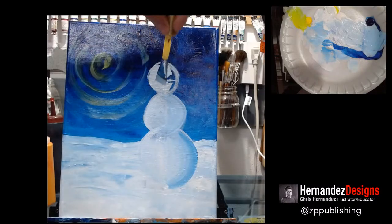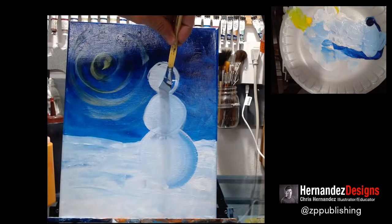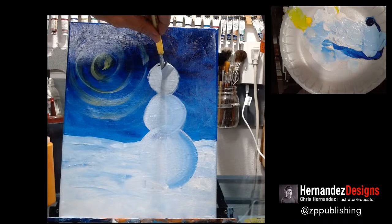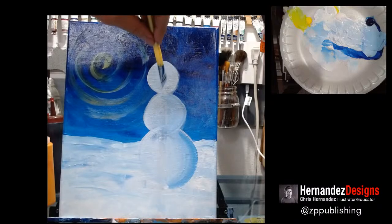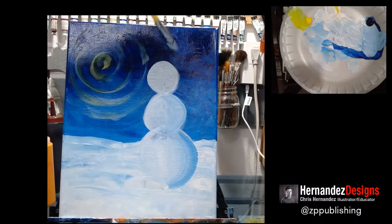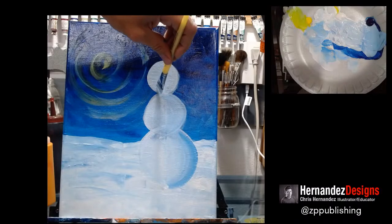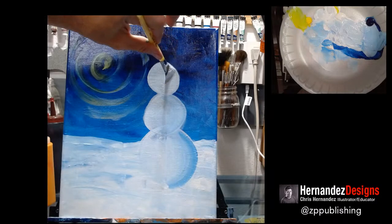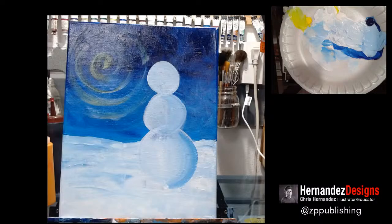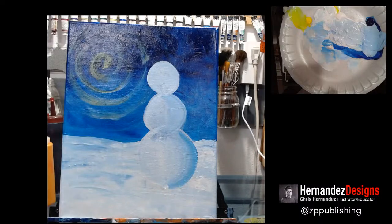Now, you notice I'm pushing all the way down on the brush. It goes from this to this. If you push on the brush, it opens up the belly of the brush and all that paint will come out. Also, look how I'm using the brush. I'm actually twirling the brush with my fingers instead of brushing like I'm Vincent van Gogh. You don't need to do that. Just grab your brush, push it down, and watch this. I'm actually twirling the brush. And look at the shape that it makes. There's a little bit of a space right there I don't like, but I'm going to put a scarf on him right there, so it doesn't really matter.